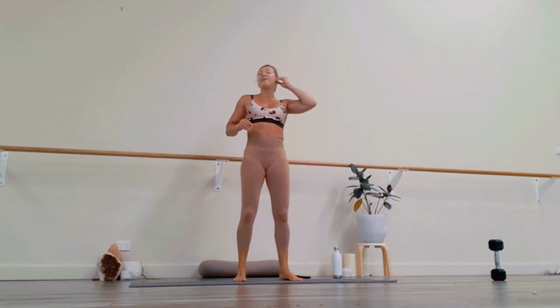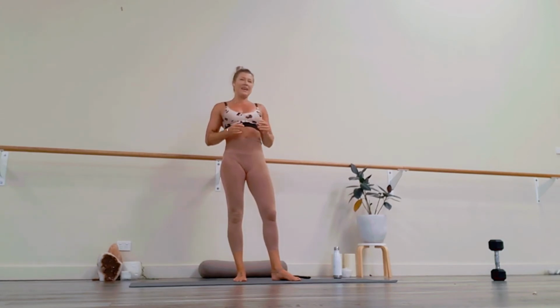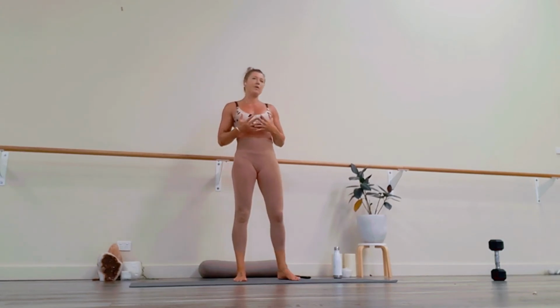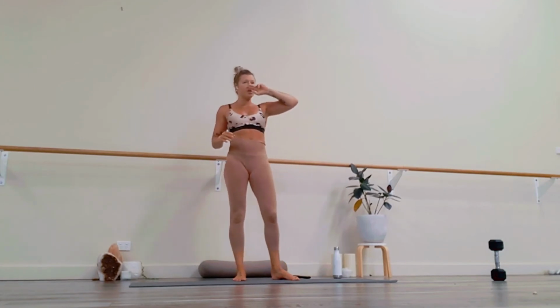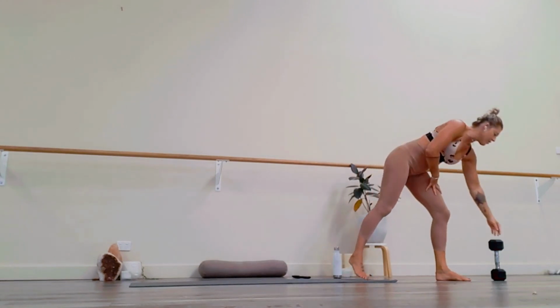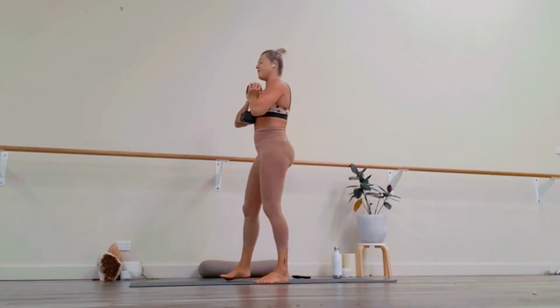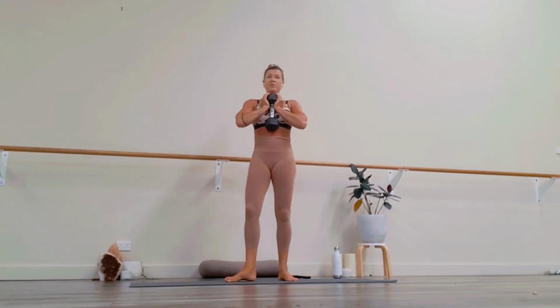So a little bit, I did mention, a little bit into the legs today. This is now working with the lunge. There's two variations, right? So I want to show you the first variation, which is more strength and also balance. I'm really big on balance. I think it's really important. So if you don't want the cardio option, you'll be doing this.